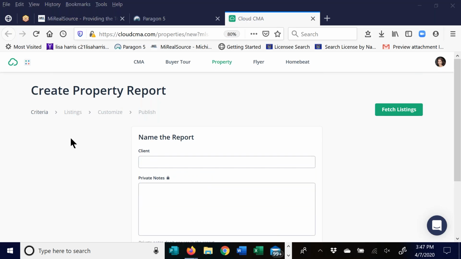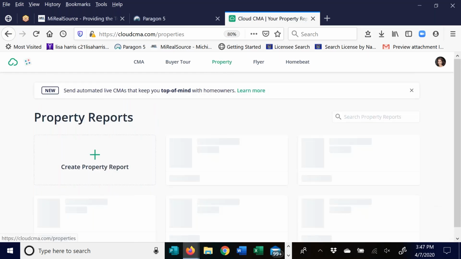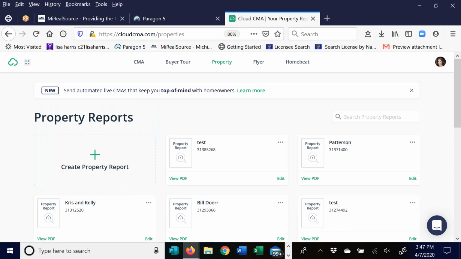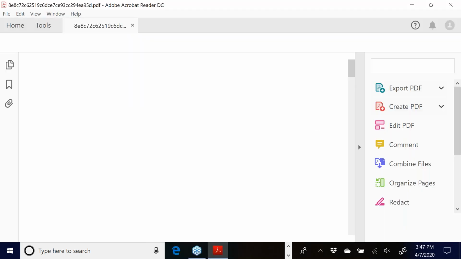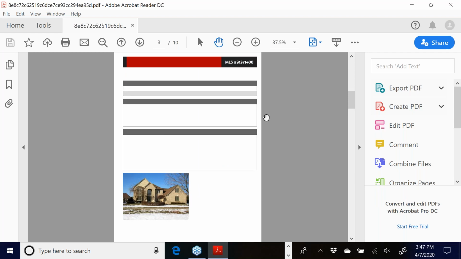I know we're getting kind of short on time, and I want to make sure I get through settings, so I'm going to kind of fly through this one a little bit quicker. But I'm going to go to one of my property reports to show you what it looks like. So once you complete the 4 steps, you can open up the PDF and take a look at this one. And I have used these in my listings before. And here is one of them.